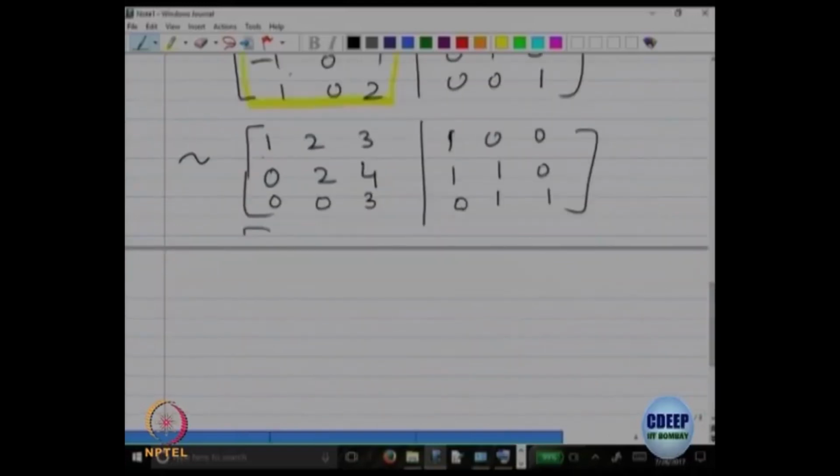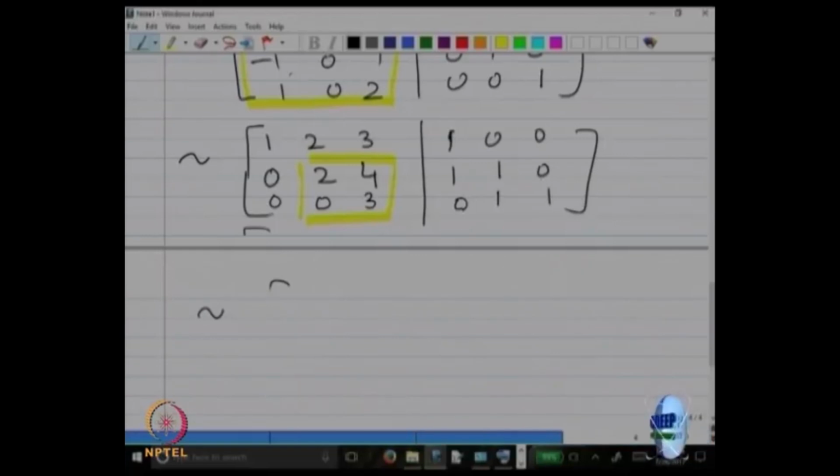I have gotten the first pivot in column 1, everything below that is 0. Go to the next column now. I should be looking at only that part of the matrix, right. Which part of the matrix now? Only this part of the matrix, right. The non-zero entry is 2. I should make that entry 1. Okay, so let us do that.